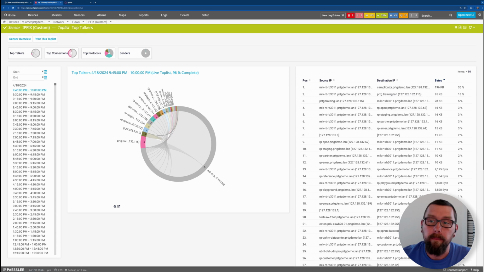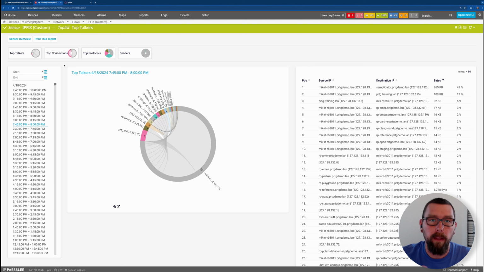You can increase that. Again, the data for the top list is stored in a buffer, so that's going to be using active memory on the probe connection. So just keep that in mind. If you have a lot of flow sensors, or if you want to run a lot of flow sensors, make sure to spread that out over different probes.